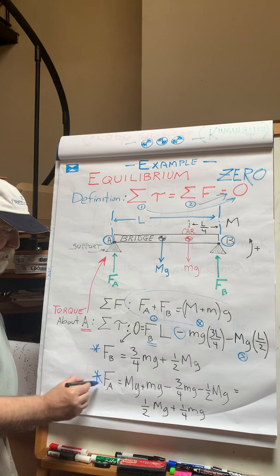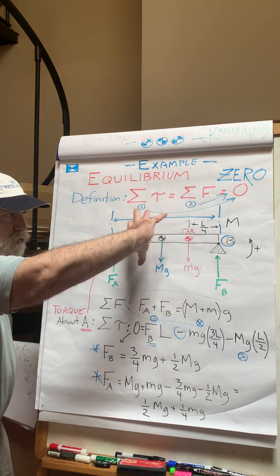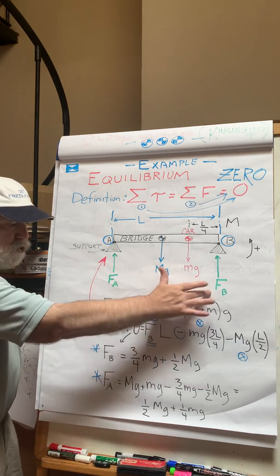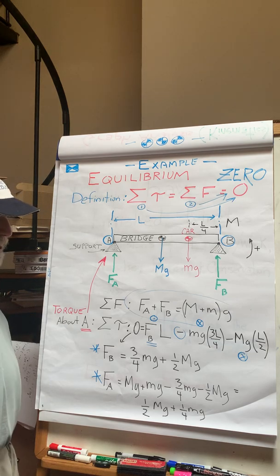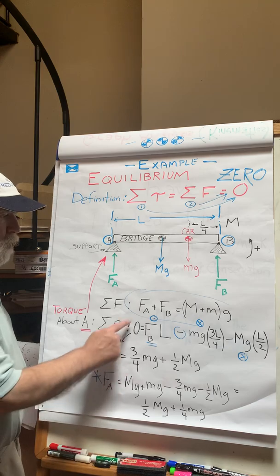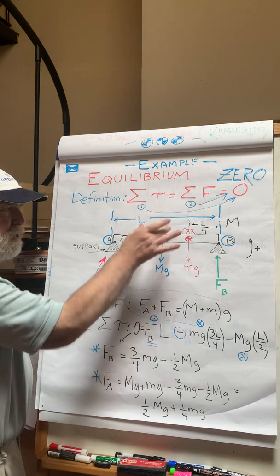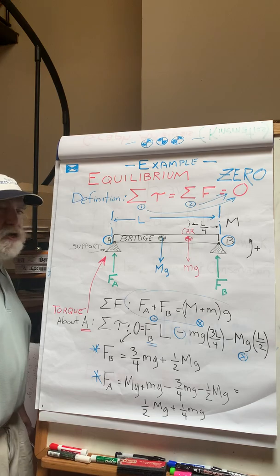So we're able to say that in order for equilibrium to exist, in order for the bridge not to be moving, translating, or rotating about any point, the support forces upward, shown in green, must be these two values. And so that is the sum. The two forces give this upward sum of forces. And when you add these two up, you will, of course, get the weight of the bridge and the weight of the car, because those are the only downward forces acting on the bridge. So there is an example of an equilibrium problem.